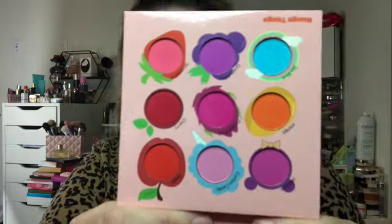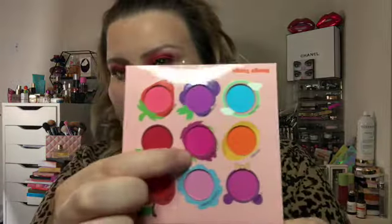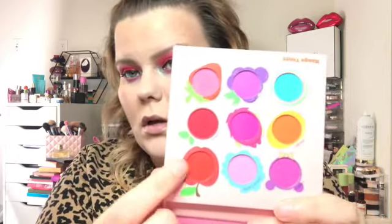All right, so this is the Mango Tango palette. These are matte shades. I have Dragon Fruit in my crease, and then I kind of smoked it out with Apple, which is this one, and then I put a little bit of Strawberry on the lid, and then I put that Ruby Red all over the rest of the lid. So these colors really don't stand out anymore. And then I put Dragon Fruit on the lower lash and blended that in, and then I put a little bit of this blue on the inner corner with some glitter, so you can't really see that either, but that's what I have on because the glitter and the highlighter kind of took over.